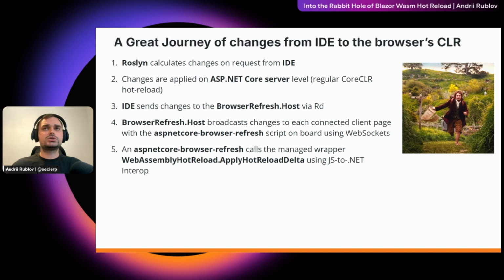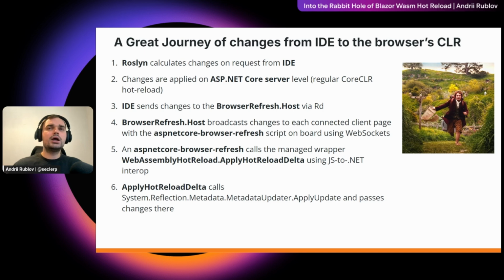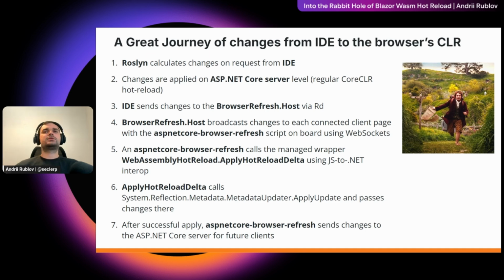And ASP.NET Core browser refresh calls the managed wrapper apply hot reload delta using JS to .NET interop. Apply hot reload calls the actual metadata updater apply update and passes changes there. So that's what we saw right before. And after successful apply, ASP.NET Core browser refresh sends the changes to the ASP.NET Core server for future clients.